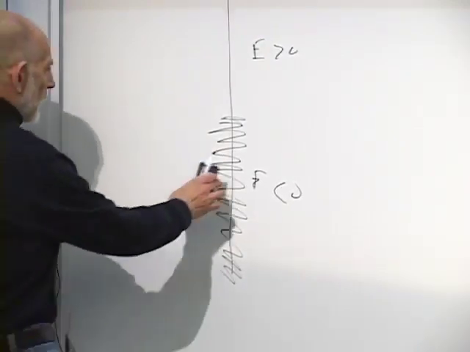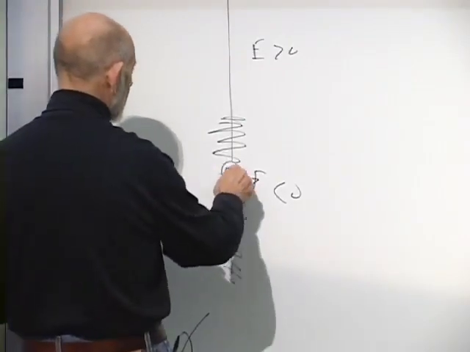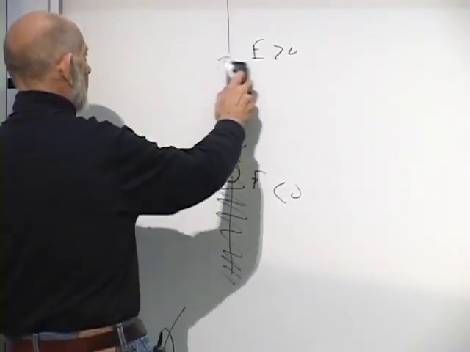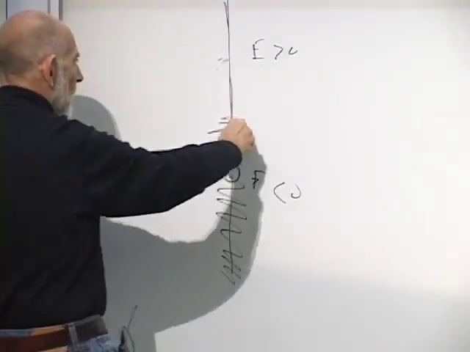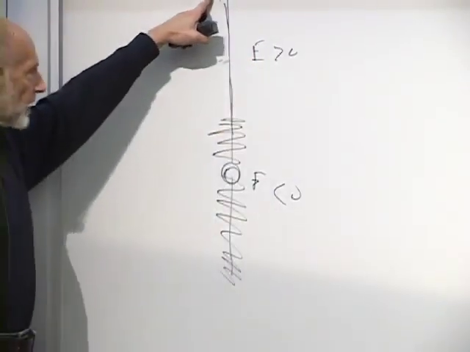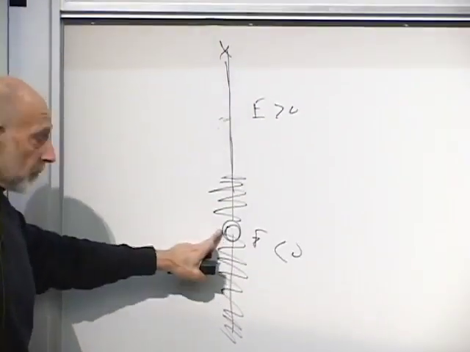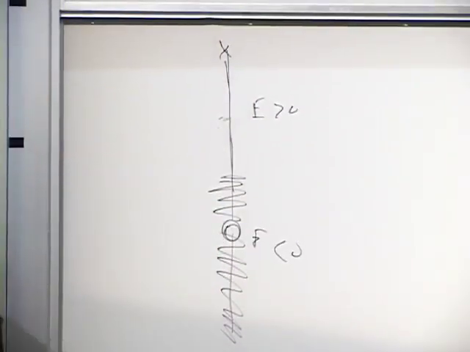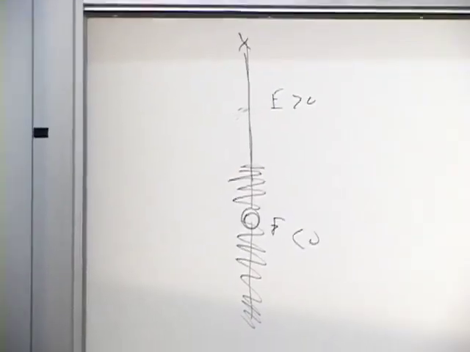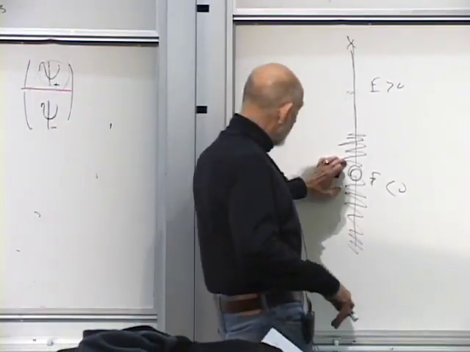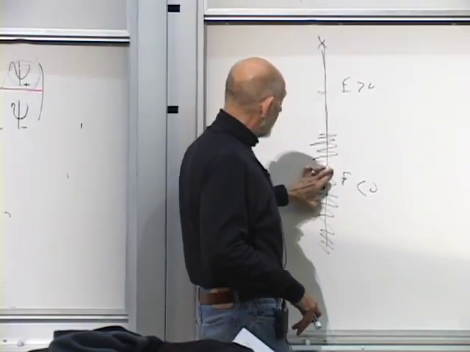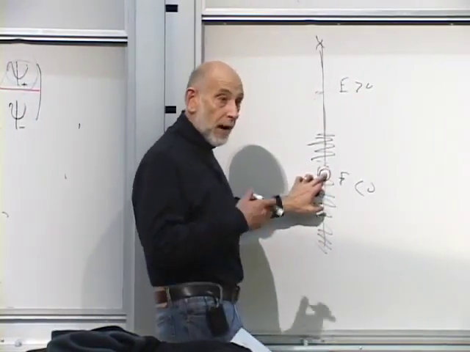Now you remove an electron from here and put it over here, not necessarily at the same place, up here. What is that? Well, now there's a positive energy electron and the absence of a negative energy electron. The absence of a negative energy electron is a positive energy positron. It's exactly the same as in the one-dimensional example that we did, where the absence of a negative energy electron, a hole in the Dirac sea, becomes a particle of opposite charge.